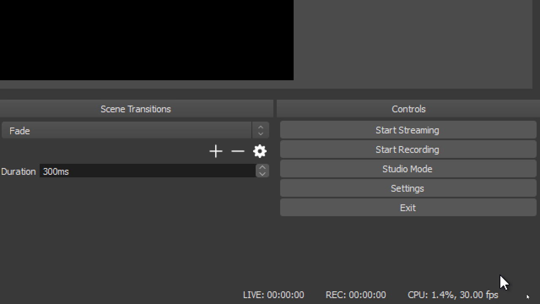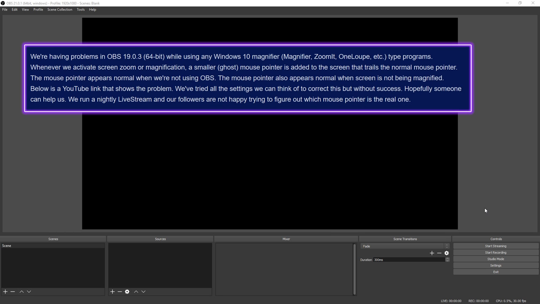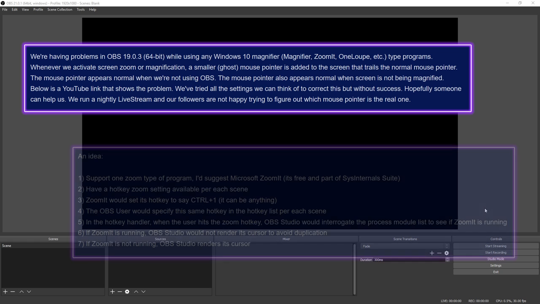And what's happening is OBS is still rendering the internal cursor relative to the full display resolution, and the enlarged cursor is actually being digitally baked onto the screen, essentially. And so you get a distracting second cursor, and it certainly does not look professional if you're trying to create a screencast. And unfortunately, I have found comments and posts from people dating back even 3 to 4 years ago where they complained about this, submitted bug reports, suggestions to improve it, and everything like that. And I have not seen a solution yet.